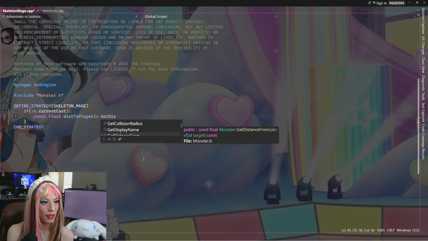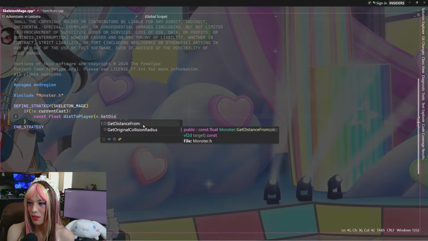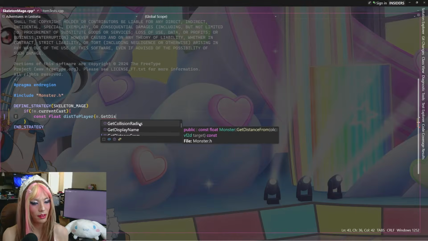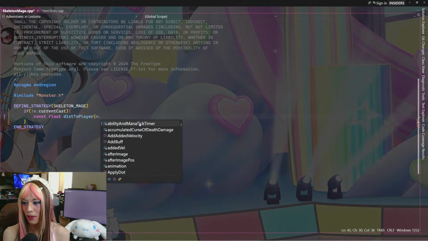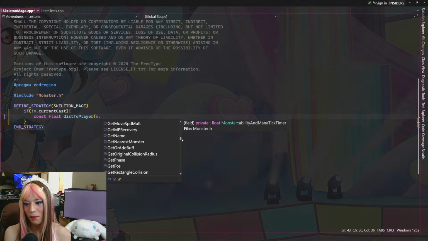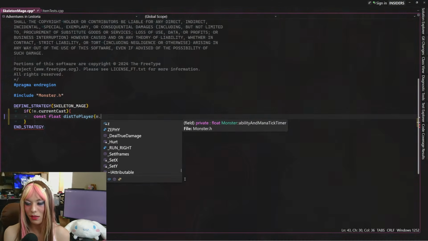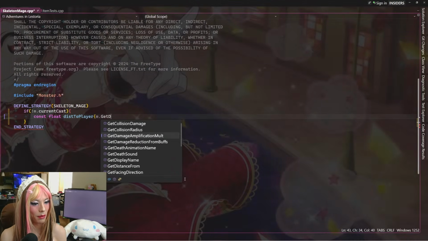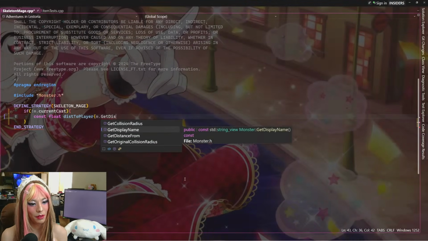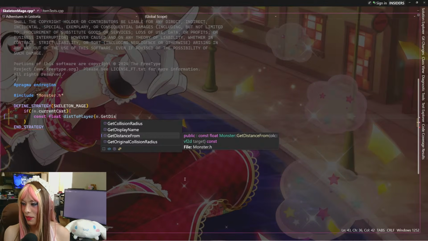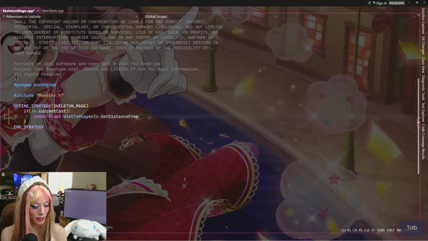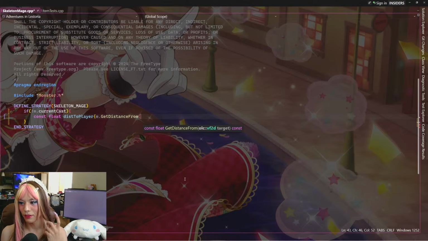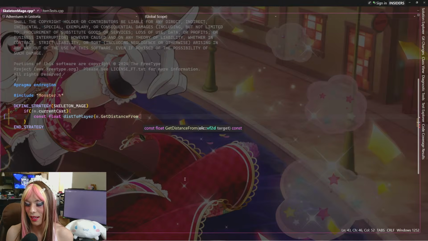My IDE currently has most of the fonts set to a higher font than normal, so that must be what it is. It looks like the size of this box depends on how many items are in it, up to a maximum, and because there are so many items here, it kind of shows a lot more, but then we get to a smaller one. Oh, look, it actually works now. Maybe it's just catching up or something, like the list isn't completely filled right now, and IntelliSense is catching up. That's just my theory anyway.